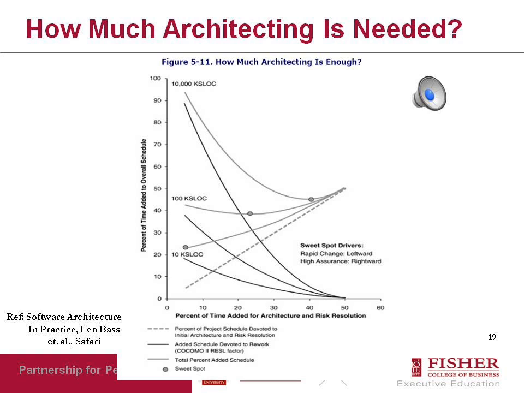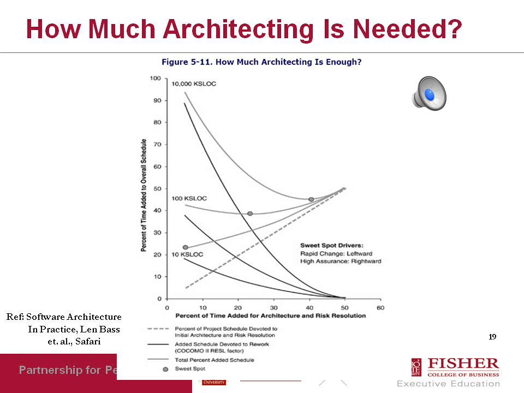For a large system, you might end up spending 100% additional time doing rework. And if you spend 50% of the time on architecture, you could get that down almost to zero. For a medium-sized system, you might spend 40% additional time doing rework, and you can get that down to zero as well, and so on for a small system too. So architecture is always beneficial because you're reducing the time due to rework.